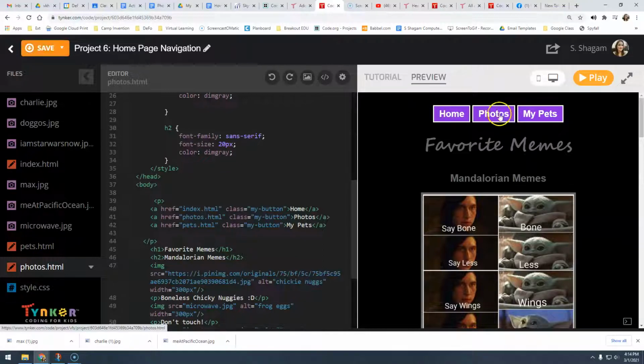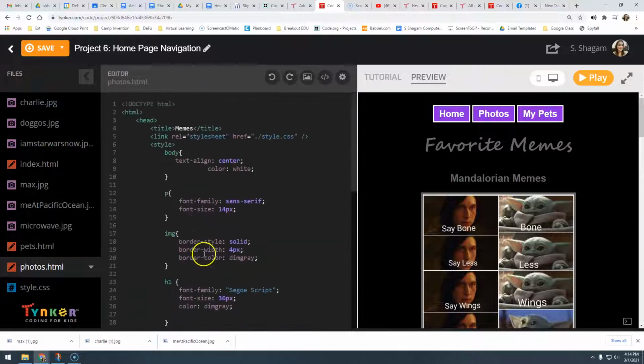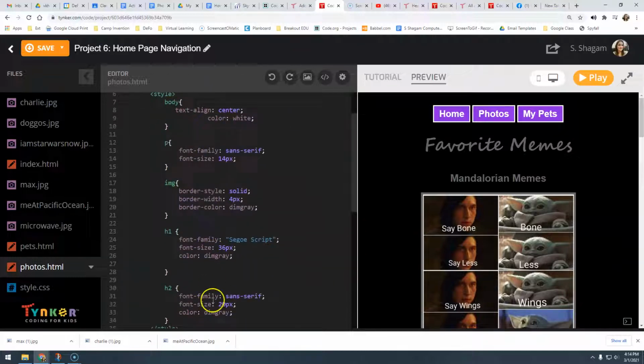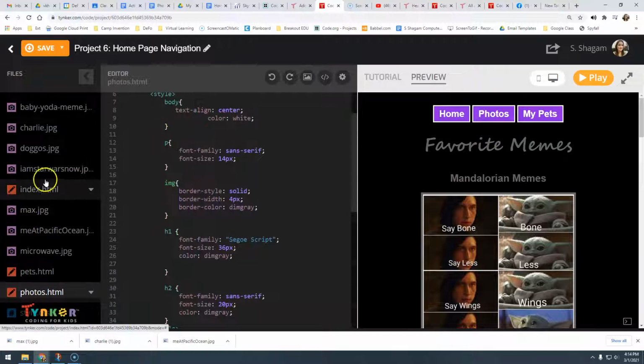Now I don't know if I really like the styling. I'm going to mess with that a little bit and see what I can do with it. I'm also going to see how I can make the styles consistent across my pages, because usually you want them pretty consistent. So I might get rid of some of the stuff that I've done here and make it consistent across the different pages. But that's up to you. This is the very basic that you needed to do for this, was be able to link back and forth.